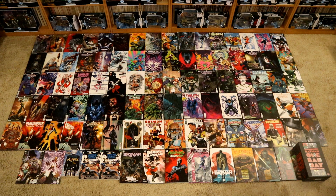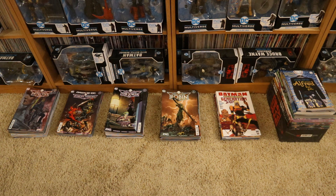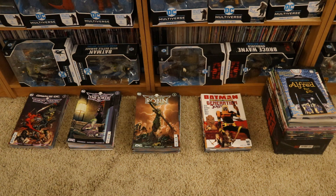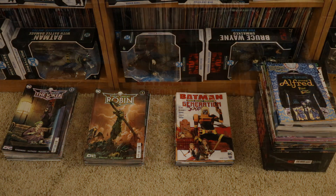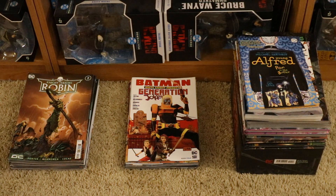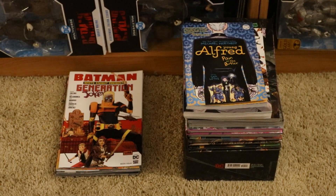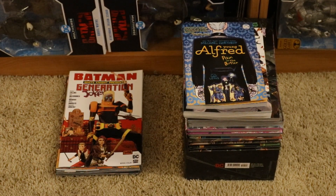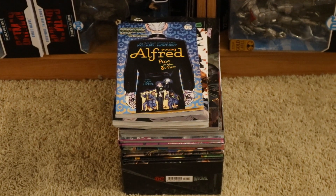Here are all the August 2023 Batman-related DC comics on the floor — a floor full of Batman awesomeness. Now let's get these books put up onto the shelf. Starting with the first pile, the core Batman-related titles, then the second pile with the Justice League books, then the third pile with Joker, Harley Quinn, Poison Ivy, and Punchline books, then the fourth pile of other Batman-related characters with their own titles and teams, then the fifth pile of Batman-related miniseries, one-shots, and appearances in other DC titles, and finally the last pile of Batman graphic novels.